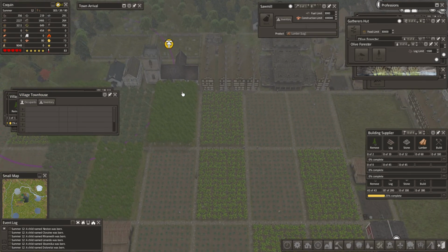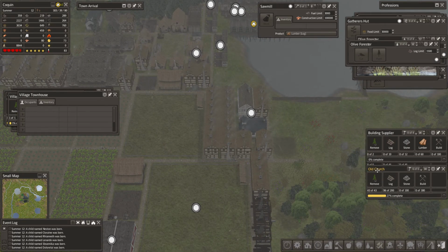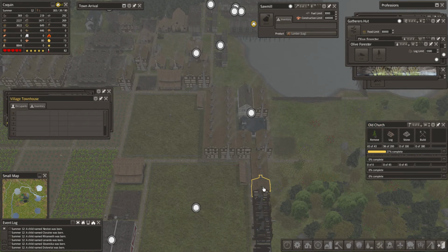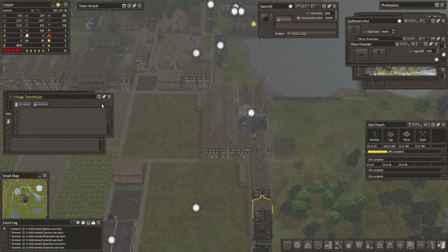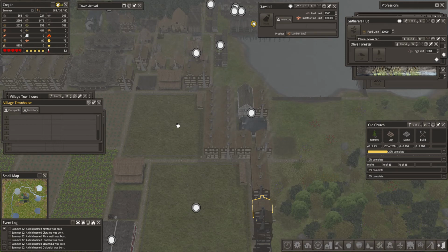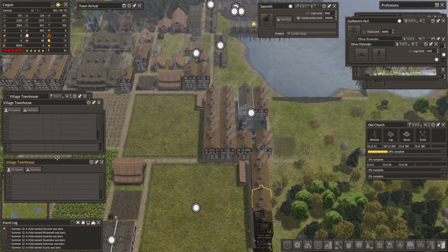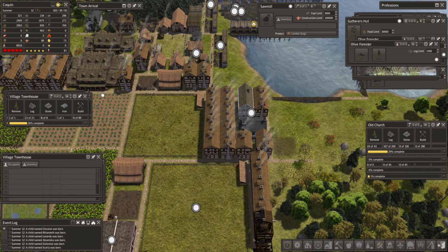Okay, so church is full. We have another church being built. Why did the game not put anybody into this townhouse? Did not put somebody in this townhouse. We may be getting to the point where my computer doesn't like Banished after it hits a certain population. And a lot of times I just have to save, exit, and then come back in. Basically reset the game. But why it doesn't put people in houses every once in a while, I don't know, because it should be pulling families out of our boarding houses.